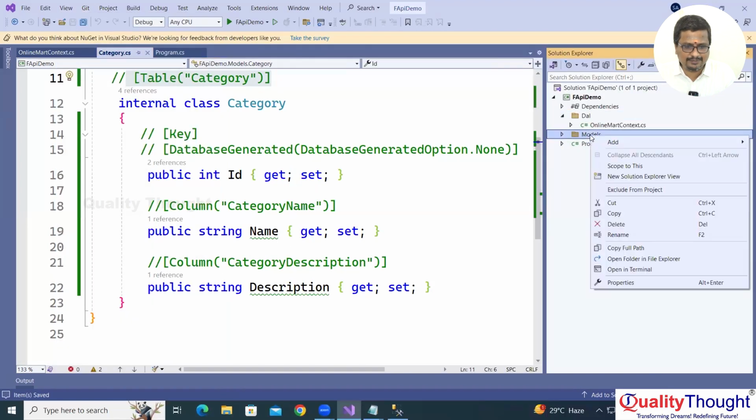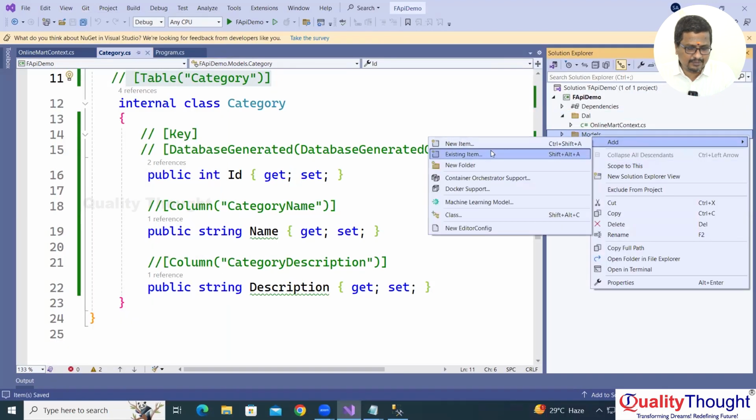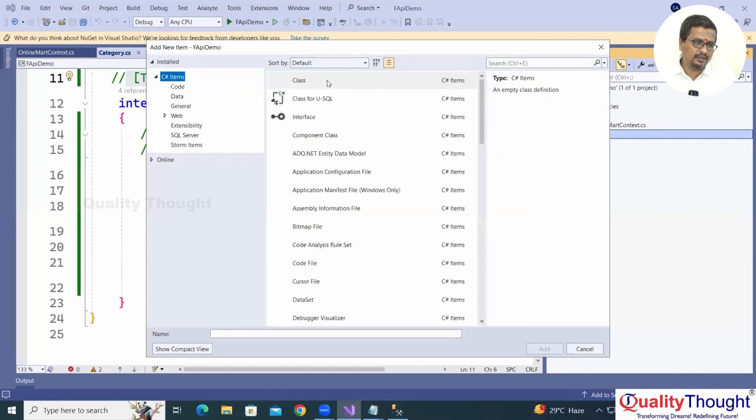Right click on the models, add new item, because last day we created two tables with primary key and foreign key relation. So in the Fluent API also you should know how to specify foreign key, and how to configure two classes with primary key and foreign key relation. That is one more pending. Okay, because last day you achieved it through data annotations and EF conventions combination, navigation properties also, right?